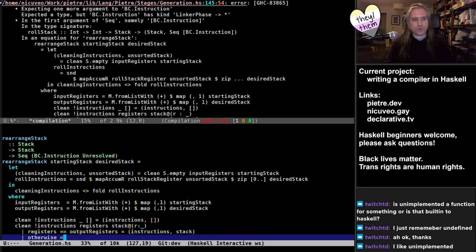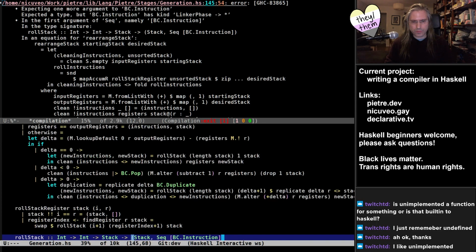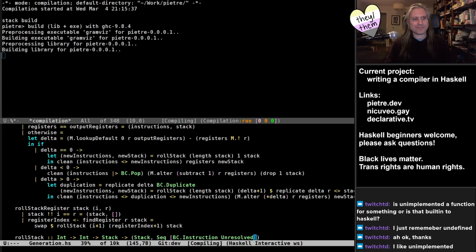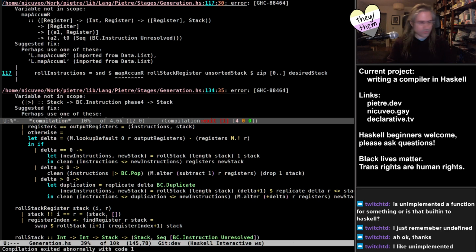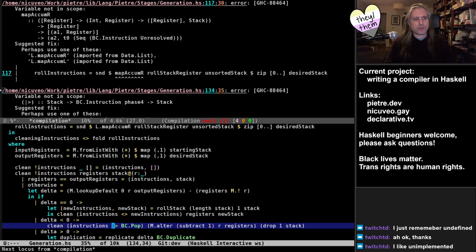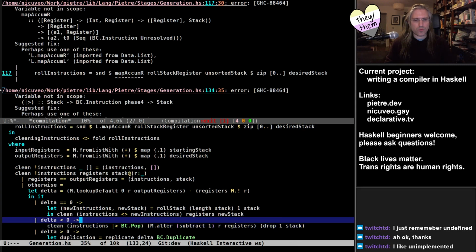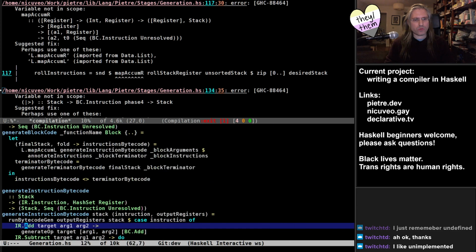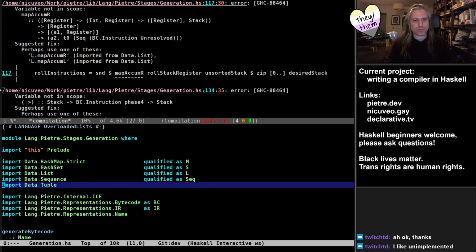Ah, those instructions are unresolved. Now, there we go. So first, this thing comes from this import. This is this operator. Do I want to import it? I think I do.